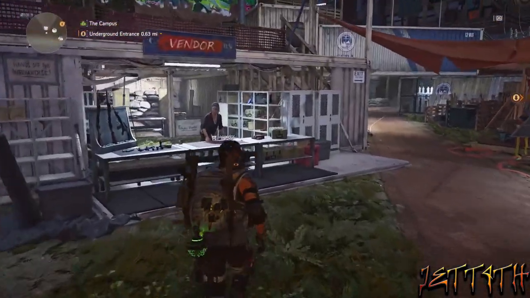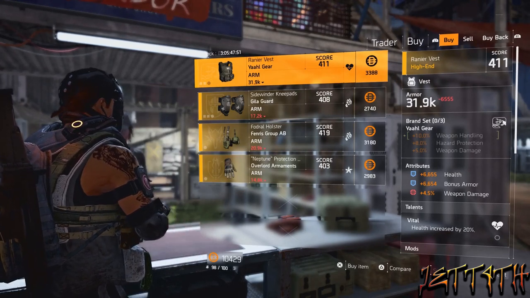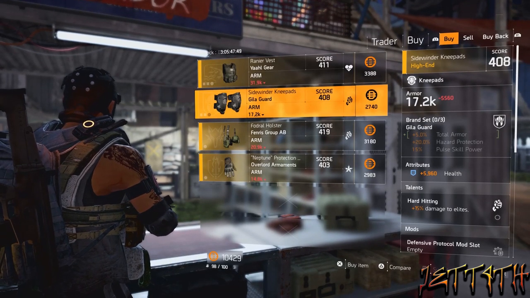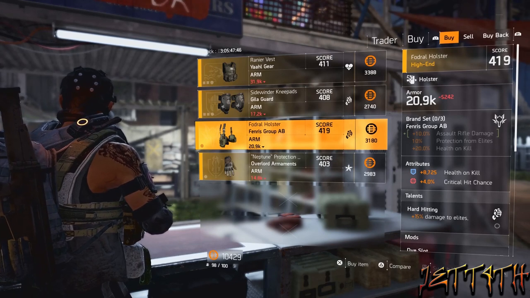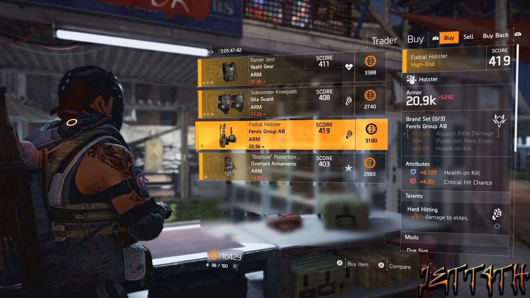Tip number 4. After you've done all of this looting, go to all of the vendors. Now, this isn't a daily thing. This is once per week. The vendors reset on Friday. I'm not sure the exact time, but they reset on Friday. But definitely go through if you haven't and check the vendors.